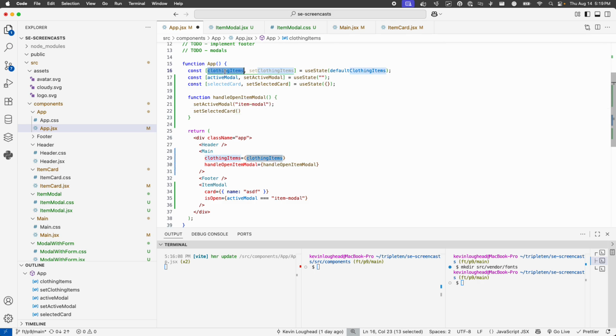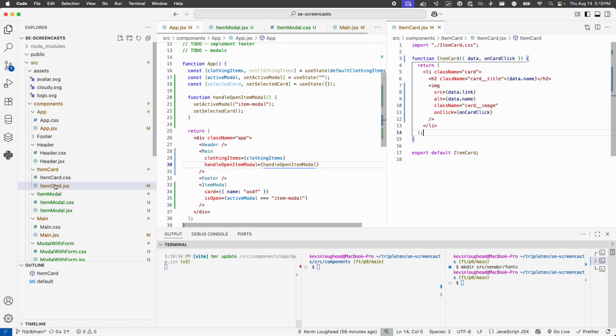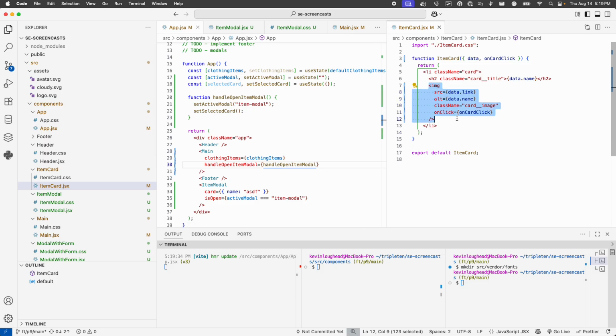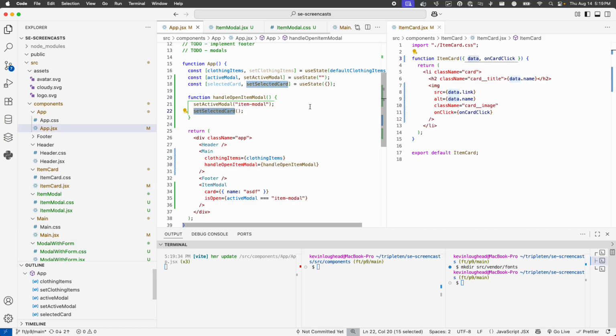I mean, we have the clothing items, but we don't know which card. But we do know which card we're in our item card class, in our item card component. When an image gets clicked, we know that this is the card data that we need to set here.